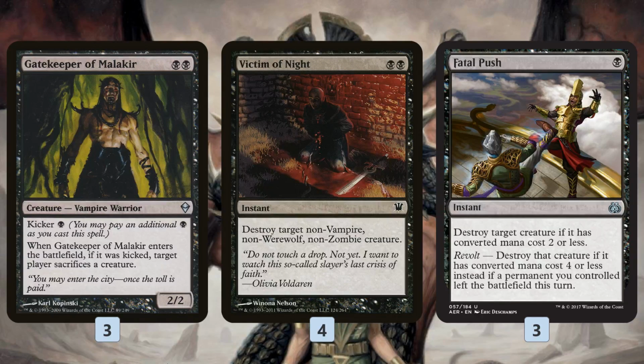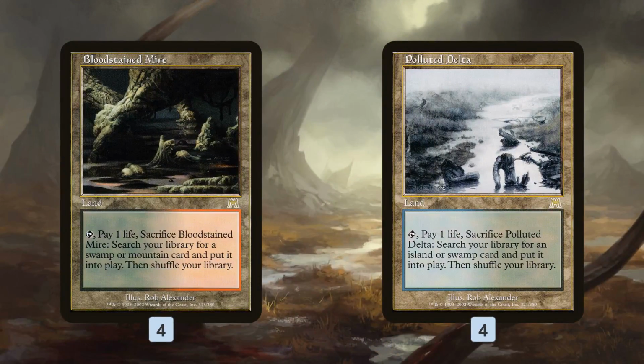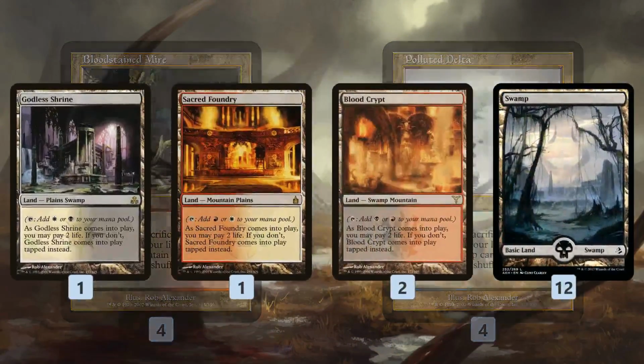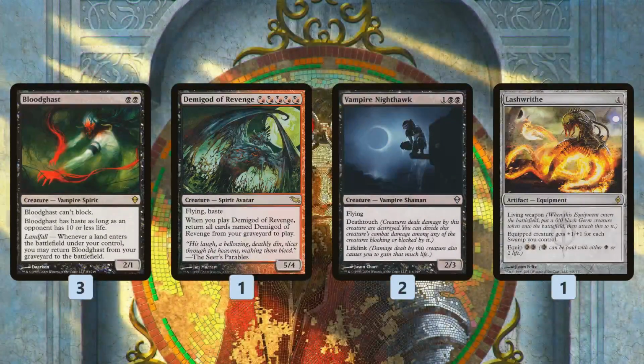Otherwise, for removal, Gatekeeper Malakir gives us an Edict effect that also comes on a body, so we can sacrifice it to Gargadon or Viscera or whatever. Victim of Night, Fatal Push to kill our opponent's stuff. And the mana base, pretty simple. We get some fetch lands, some shock lands, a bunch of swamps, and then we have in the sideboard some more creatures.